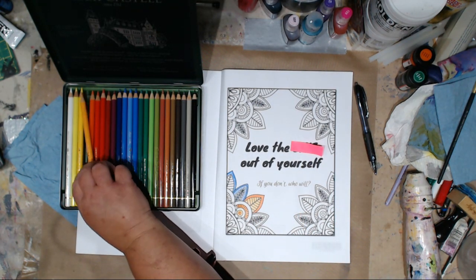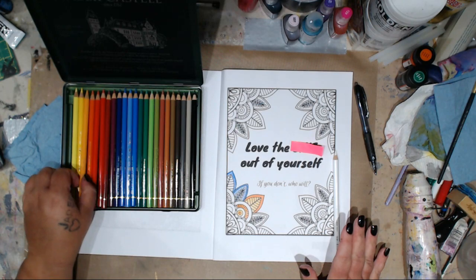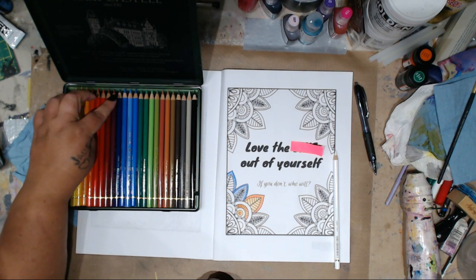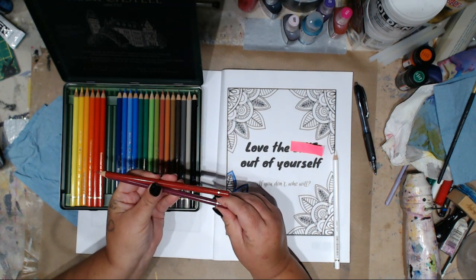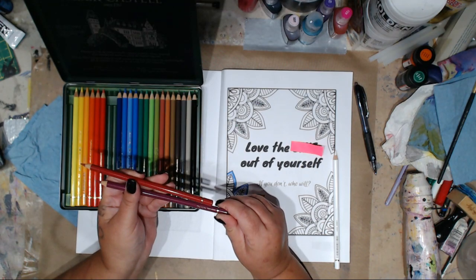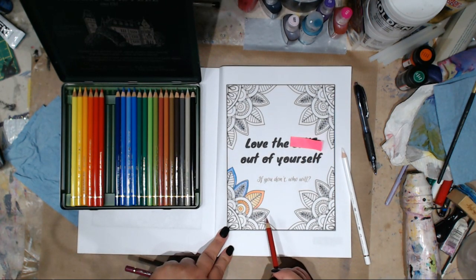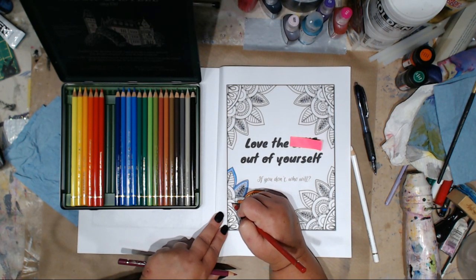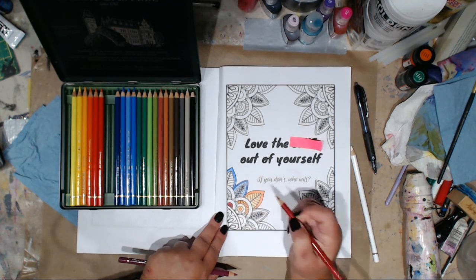Okay. So now what I want to try is blending with white, which I love to do. Let's see, where'd you go? Okay, so let's pick a color. We'll pick magenta. The magenta, dark, and then this light color, which is dark red, and this is magenta, which I figured. Okay, so here, I'll do the red in here. I want to see if this white lightens it, if it will blend it, or maybe it won't even do anything. Who knows? So we're going to put the red there, dark red.